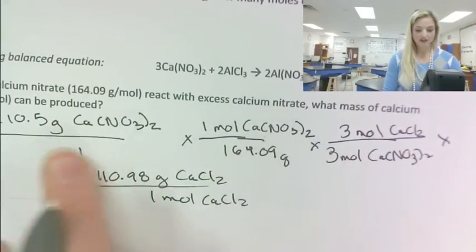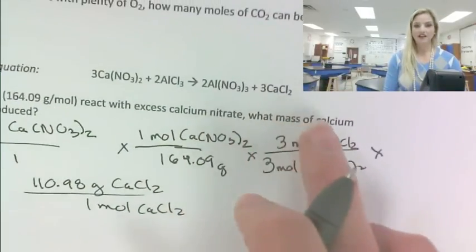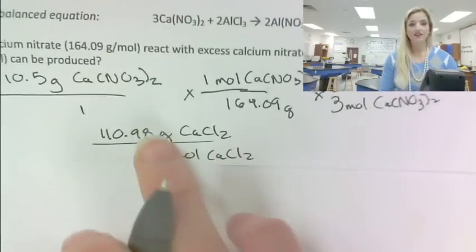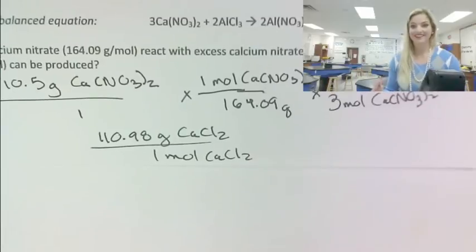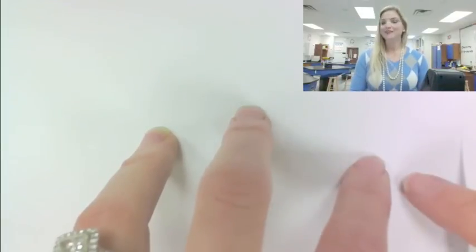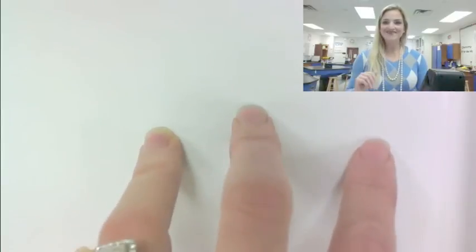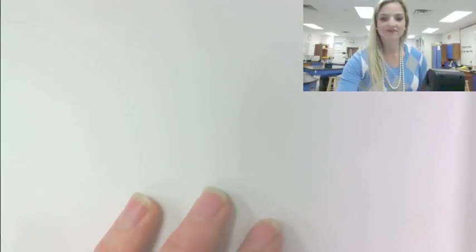And then you can see, following along the steps, what the top of the next fraction is so they don't get lost. And then also how many fractions they need, and then they don't pull an Avogadro's number when it's completely unnecessary. So that's kind of a quick and easy tutorial. I'll put these documents I used on my blog on the written part, and my own students are outside now. So bye, you guys.